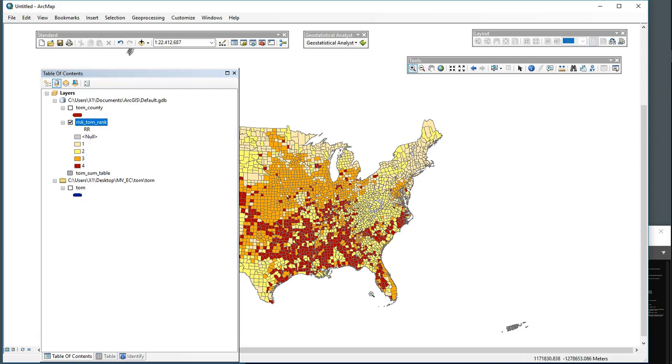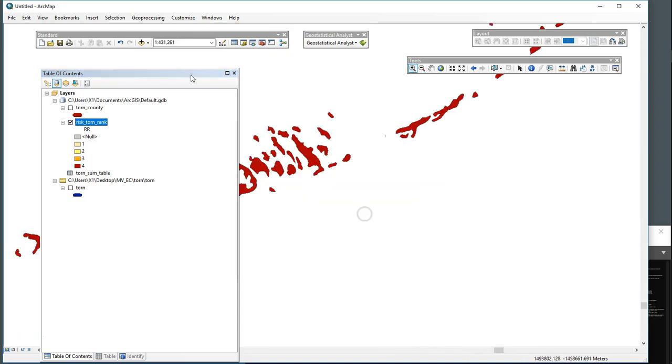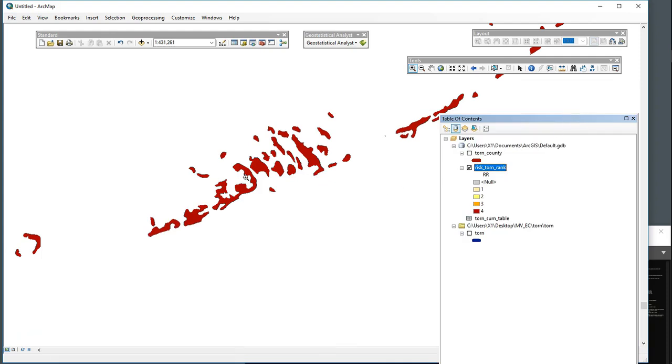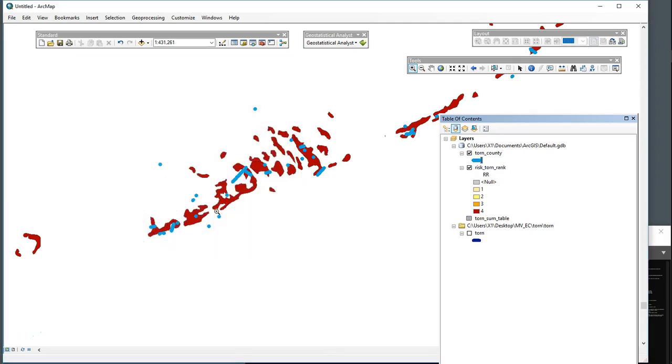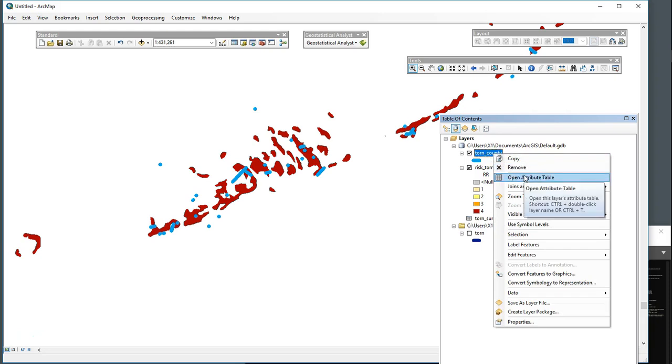If we look down here in the Florida Keys, we can see that these keys, they take on a really high risk. But if we look at the actual tornadoes themselves, let me make this a different color. There is a fair amount of activity that's happening here, but it's such a small square area that's the reason why it's really pushing it up quite far. Is because of this small area.